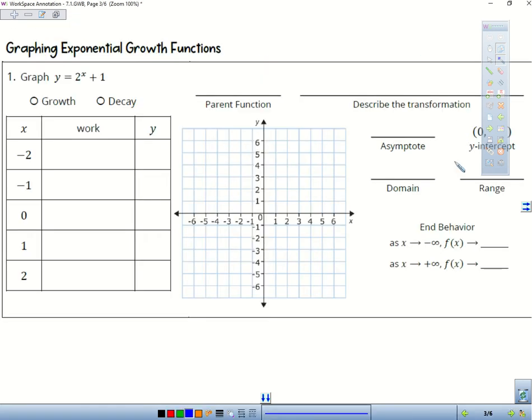So we're going to try one of these on our own. How you identify the parent function, it's always y equals whatever your b is to the power of x, so 2 to the power of x. So whatever that number is already to the power, just to the power of plain x. Now in this case, we only have one transformation, and that's indicated by, is this an a, an h, or a k? K. Good, so it's shifted up 1 unit.